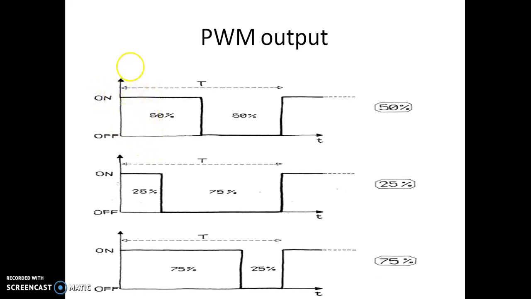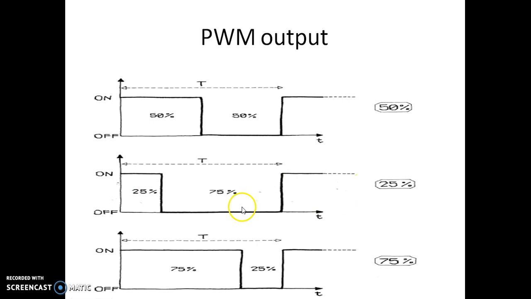The analog output will be given as a PWM waveform. For example, if VDD is 5 volts and you want to get 2.5 volts, you will not get a single DC line of 2.5 volts. Instead, we generate a square wave at a duty cycle of 50 percent. If you want 25 percent of the digital output — that is 25 percent of 5 volts, which is 1.25 volts — the PWM output will have a 25 percent duty cycle.